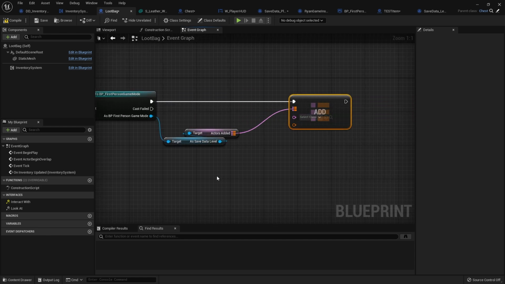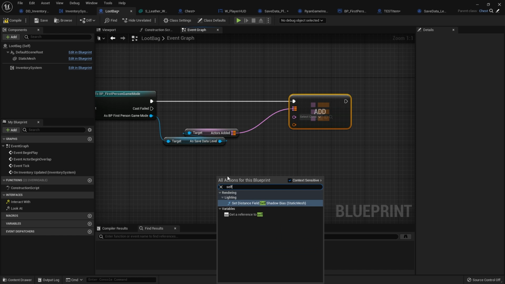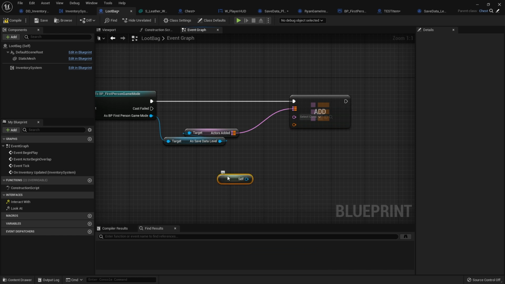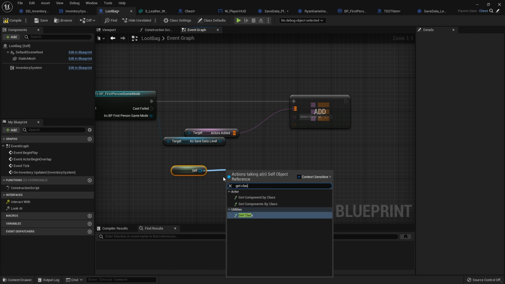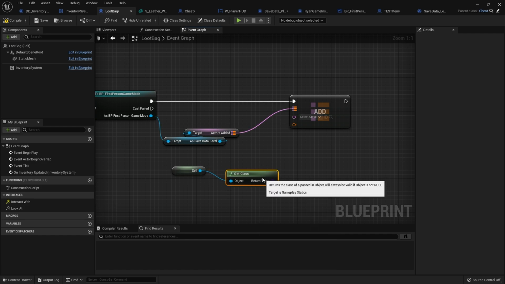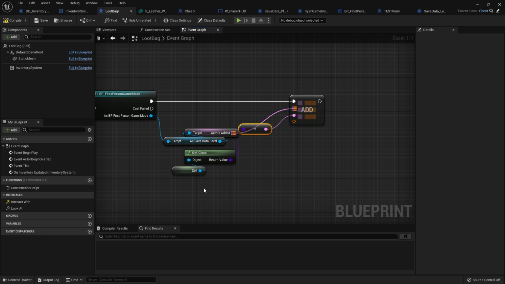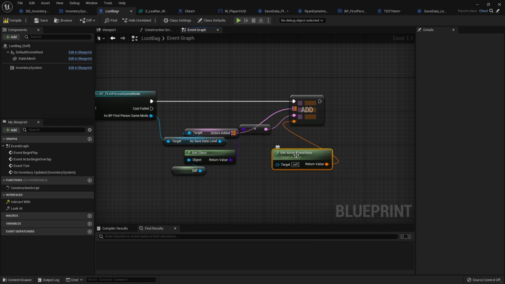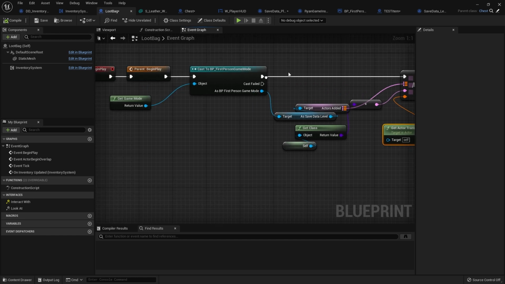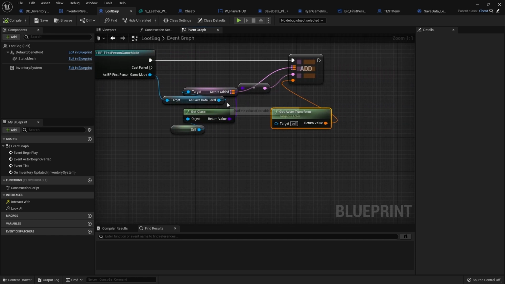And we're adding ourselves. So self. And get our own class by doing get class. So it works exactly the same as the item, really. Just it's a little bit different, that's all. And then we're on actors transform in here. So that will store it in the saved game data. We then want to save it there.